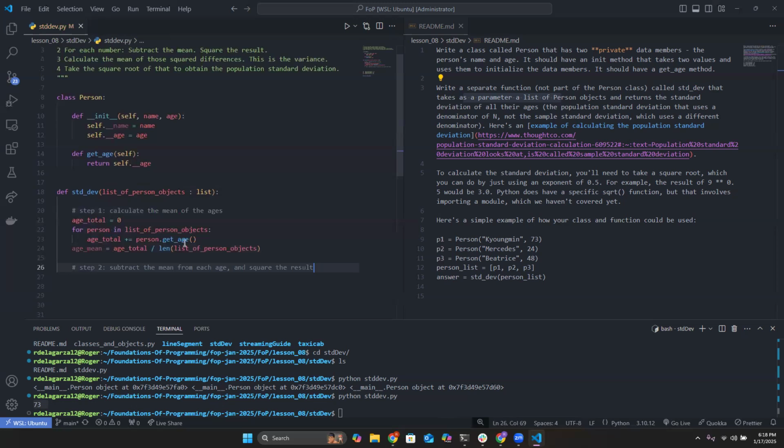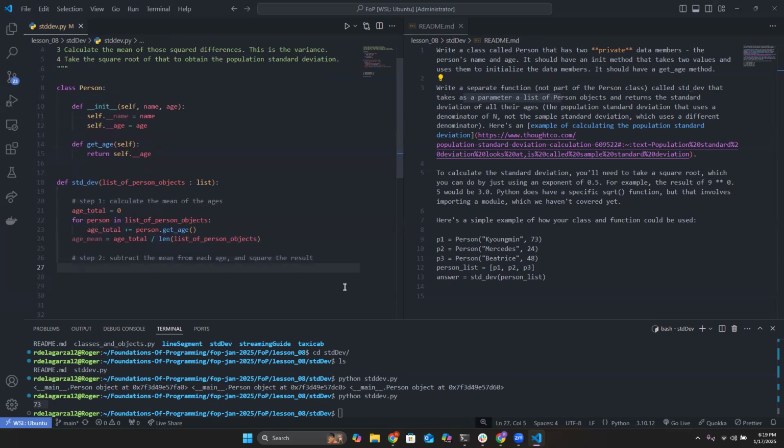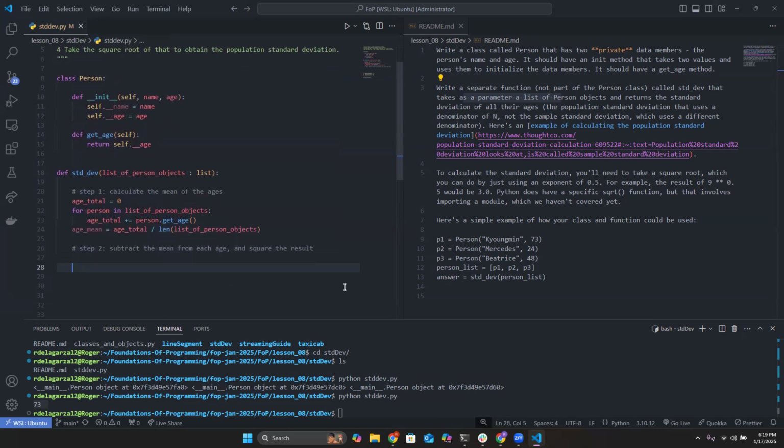So once again, I have to loop through these objects, grab the age, and for each age I get, I want to subtract the mean from it and then square the result that I get, right? So once again, and I'm doing this very deliberately, there's definitely a better way to do this all within one for loop, but I'm taking it one step at a time.